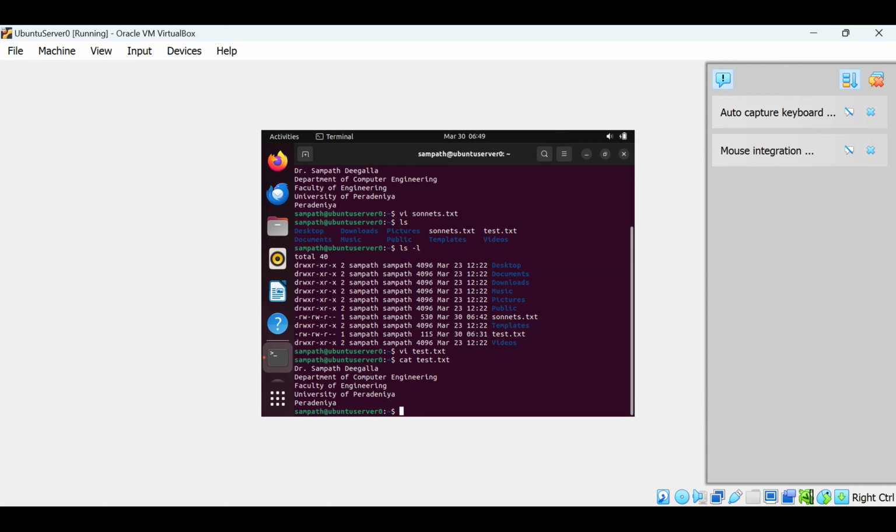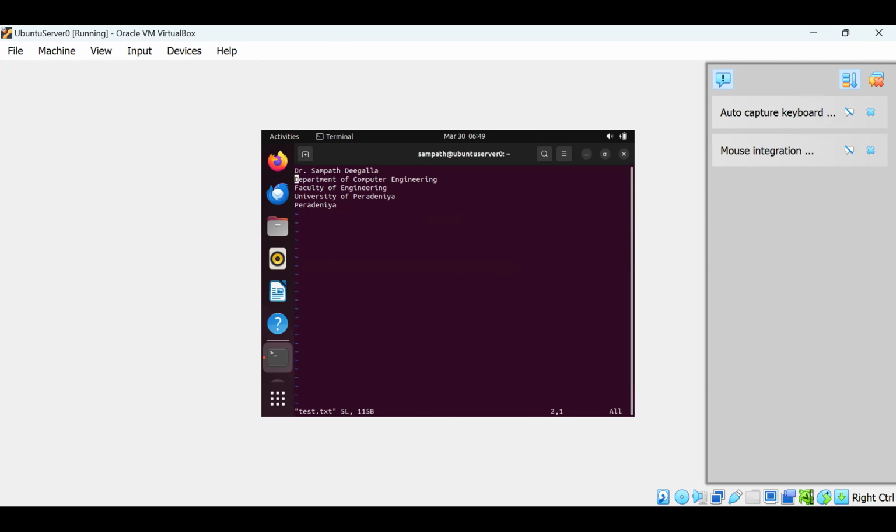Right, now what we did so far: we created a file, we selected the file, we changed the file, we saved it, we quit without saving. Right, let's quit with saving. So the last one. I will say test, but this time I'm going to make it insert, and then I will put Sri Lanka. But this time let me leave and save.